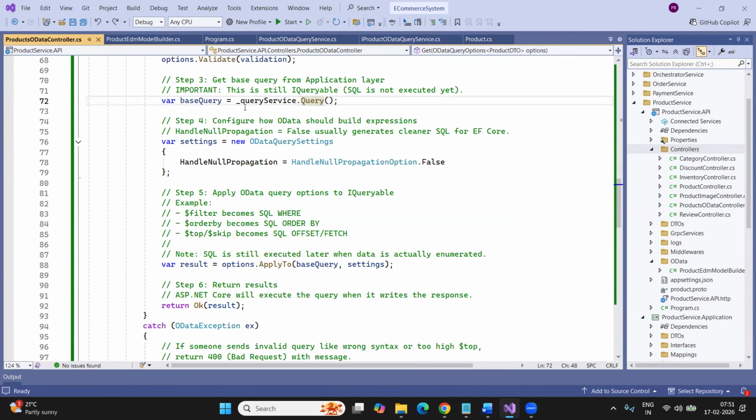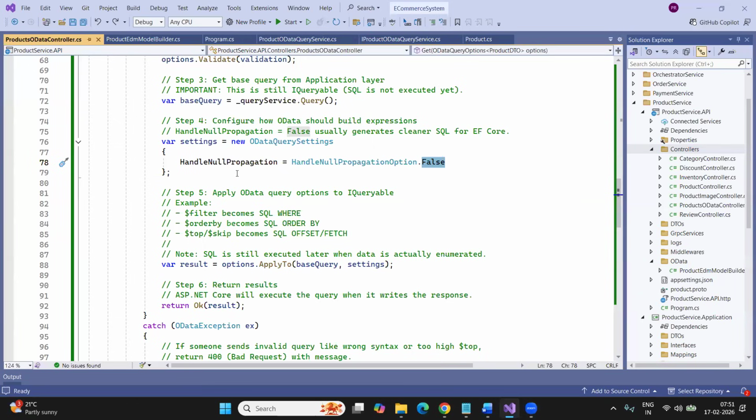So once I receive the base query, I can apply some kind of enhancements. Handle null propagation means what? Once you make these two false, it is going to generate a cleaner SQL for Entity Framework Core. So this is not mandatory.